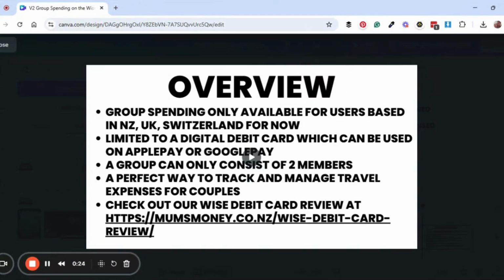So maybe if they've got an accommodation budget that they're sharing, or a food budget that they're sharing, it's a really cool way of making sure that stays on track. We personally use it to manage the incidental spending for the everyday stuff. So, groceries, transport, bits and bobs, entries, tours, stuff like that. We still use our credit card for accommodation and flights. But this is really a great way to manage those more regular expenses and ensure we're getting the best rates.